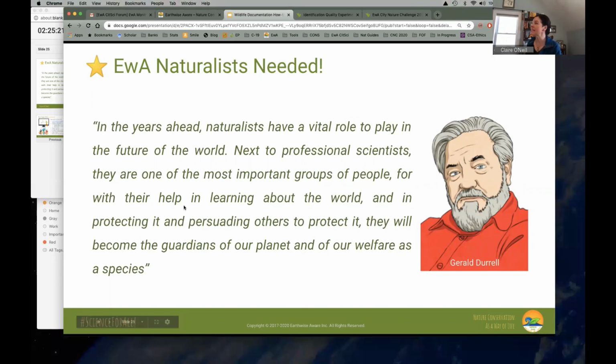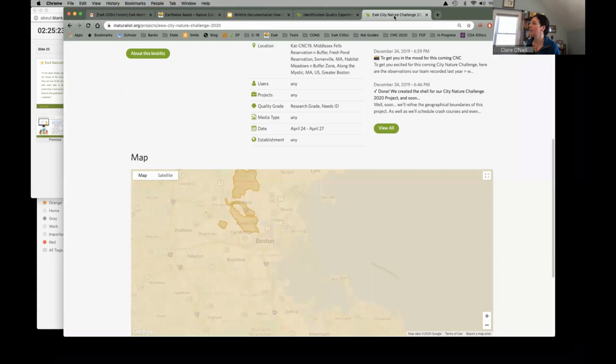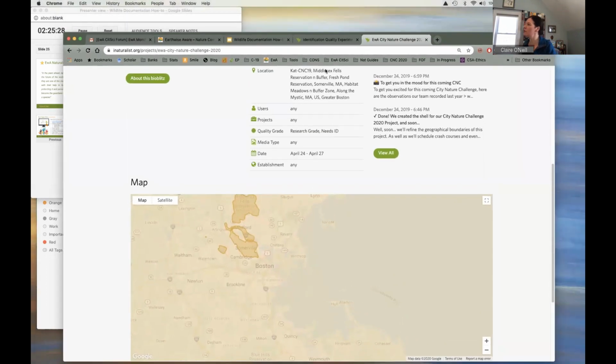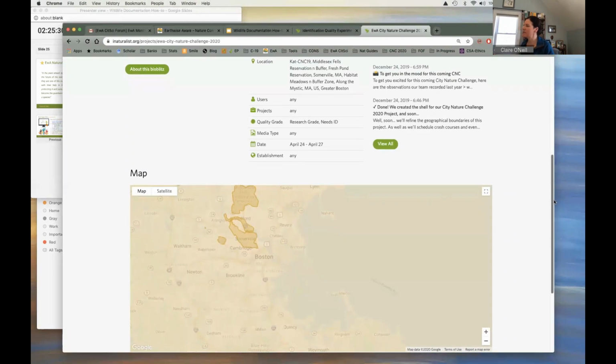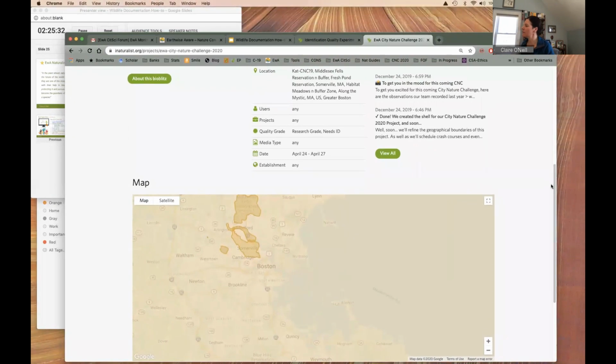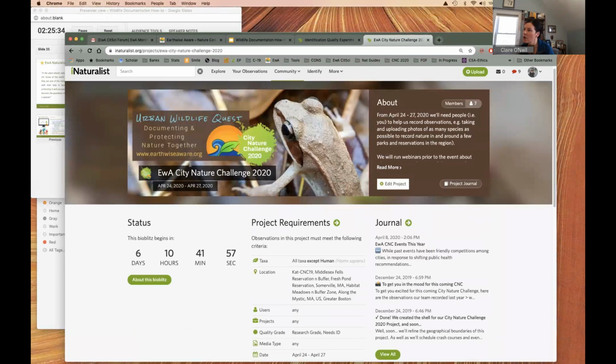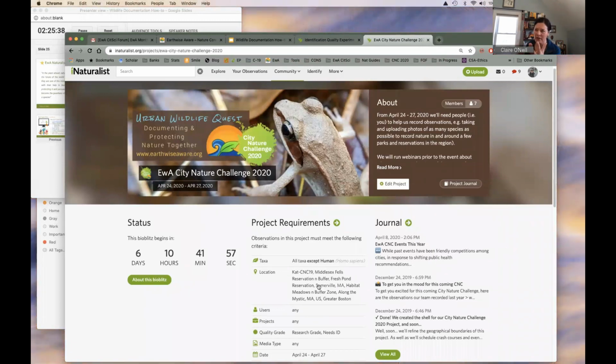So what you see here. All right, let me go back. Let me move that. I have this little bar from Zoom that each time comes and pops in the way. That bothers me. Here we are. So you see here, there's a countdown, is what it's called. It's starting in 6 days.